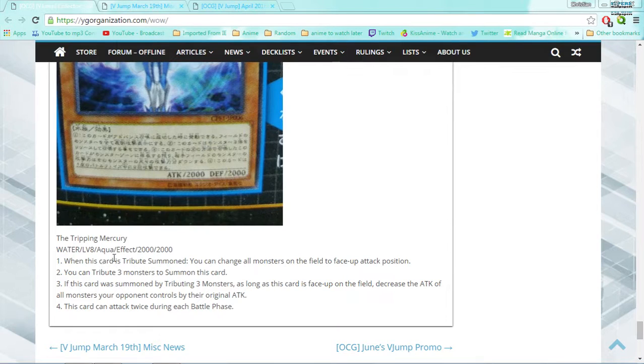So the Tripping Mercury, water level 8, aqua, effect, 2,000 attack, 2,000 defense. For level 8, the stats are not all that great, but once you read his effect, you kind of understand why. When this card is tribute summoned, you can change all monsters on the field to face-up attack position. Okay, that's odd. Then you can tribute 3 monsters to tribute summon this card.